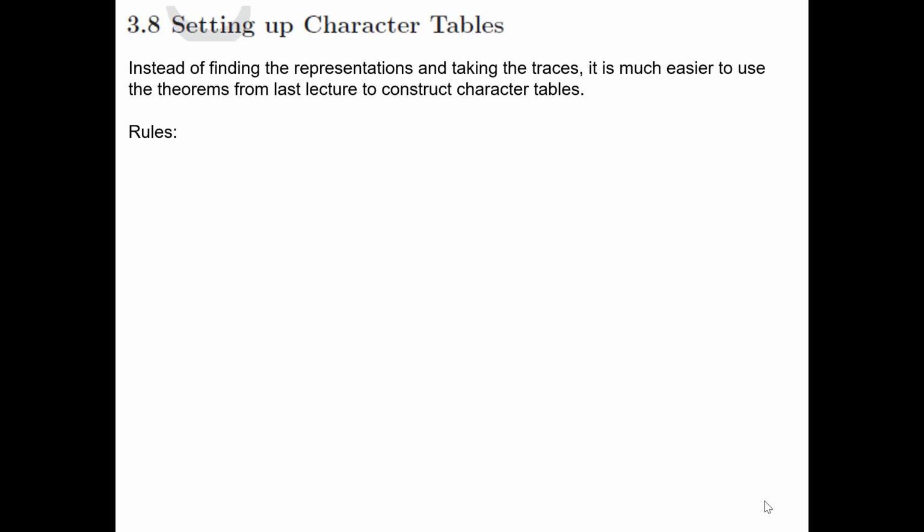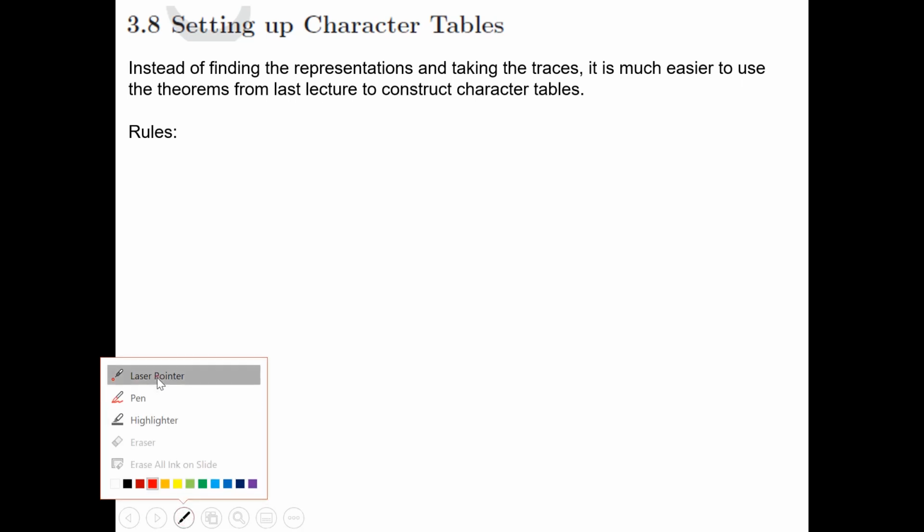In the previous lecture we discussed many properties of characters, which are simply the traces of representations of the group. We introduced the concept of character tables, which is very useful to work with group theory, and we're going to use them a lot. Today I'm going to start working out some examples on how to set up or construct character tables.